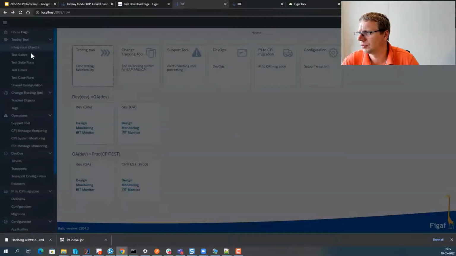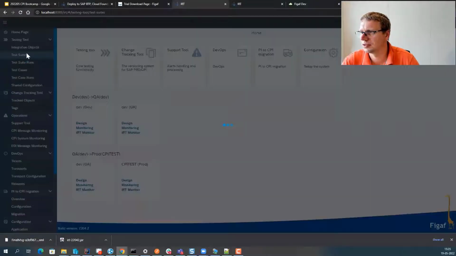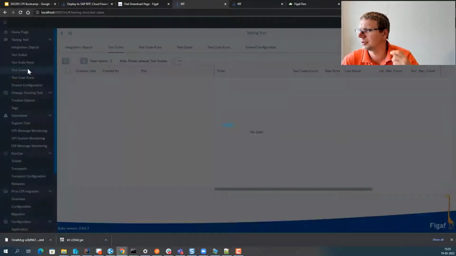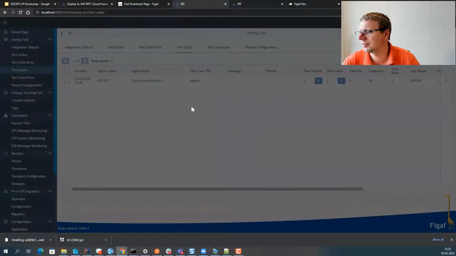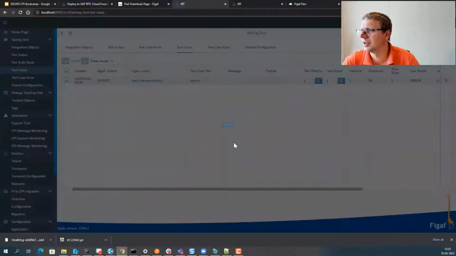Oh, too far away. So there's a number of different test suites that we have for this. And I think sometimes it can be a little challenging to understand what is going on here and find the correct test cases that are being executed. And if we run here, we can also press run here.